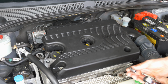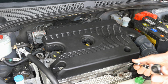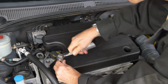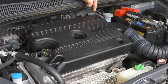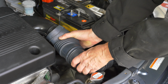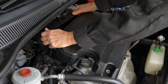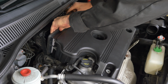To get at these bolts, you'll need a 10mm socket and a short extension, and of course a ratchet. There are 2 pop-in fittings on the bottom of the cover at the rear. To make it easier to get the cover off, it helps to take this hose off, and it just slips right off at both ends. Real easy. Unfasten the air filter housing and pull it out to release it from the slots at the base of the cover. It might help to take the air filter itself out.